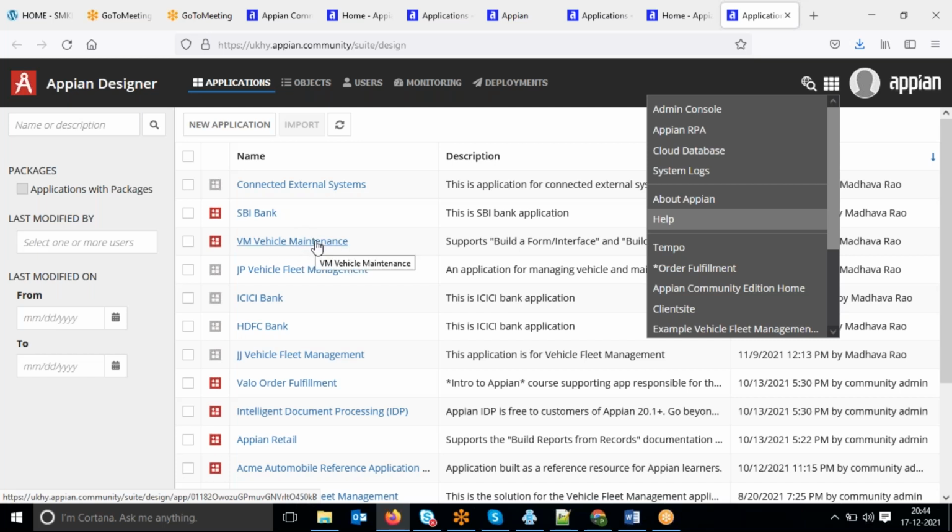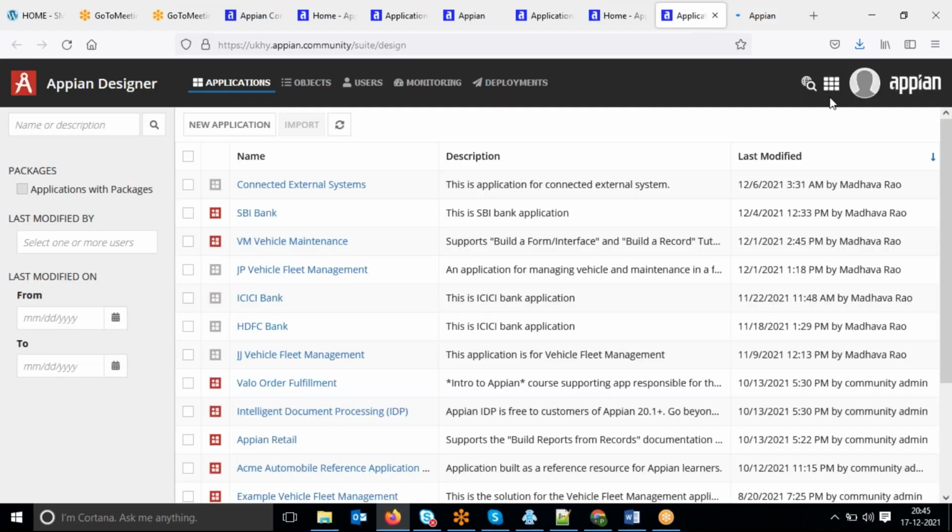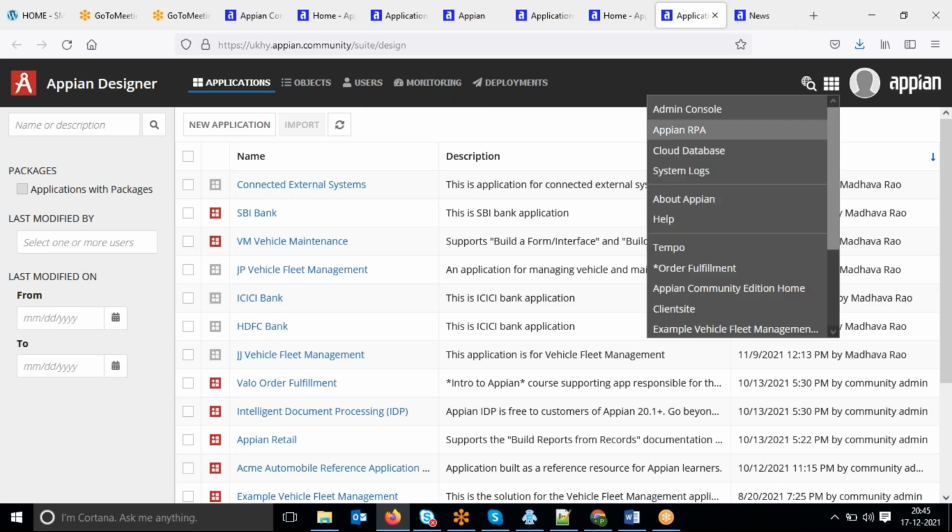I need to create some sites based on the role: user site, manager role, and supervisor role. There is one site called tempo site. This is the user side. One more very important thing, the end user. Till now, I'm saying this is the APN Designer for the developer role, RPA is for automation, cloud is for the database layer, and console is the administrator. Quick app is for the BA. What about tempo? The default site name is tempo.